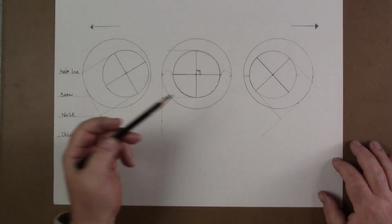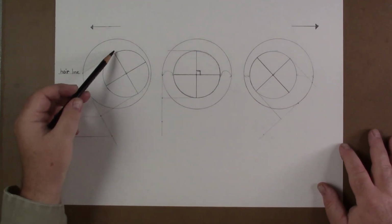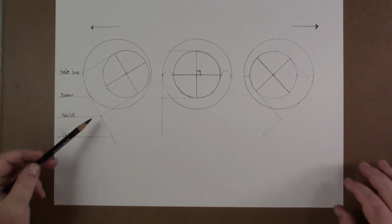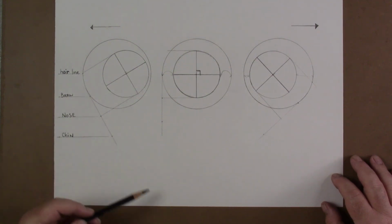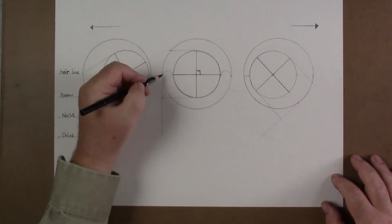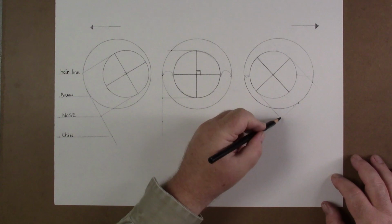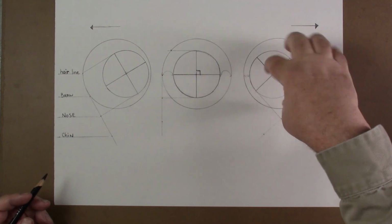And I just wanted to talk a little bit more about the dais. I had some people asking about that. So the idea that the top projects forward, that's the hairline. This projects forward, that's the brow line. This projects forward, that's the nose line. And then you take this and bring it down for the chin. And of course, this would be the same thing. This is the hairline, that's the brow line, that's the nose line, that's the chin line. Hairline, brow line, nose line, chin line. Okay.